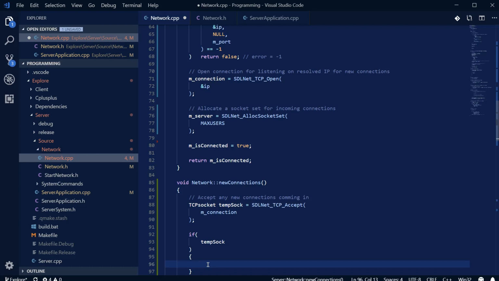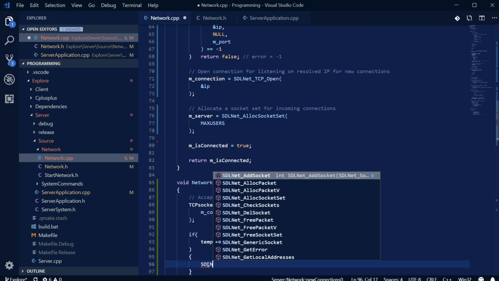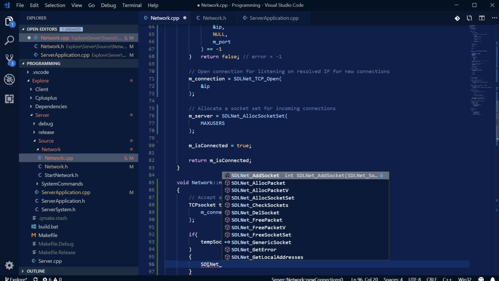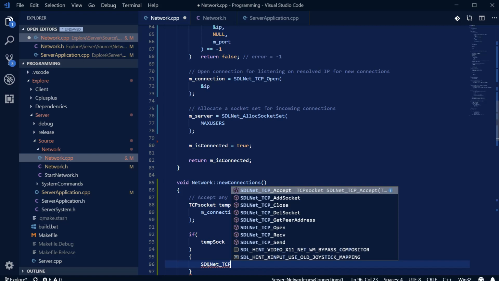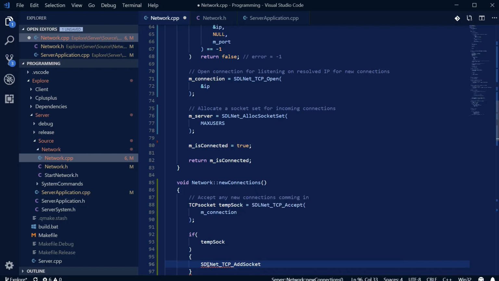We are going to add the socket. So SDL net. Now you understand how I'm writing things. TCP. And we are going to add socket, which is that one there.